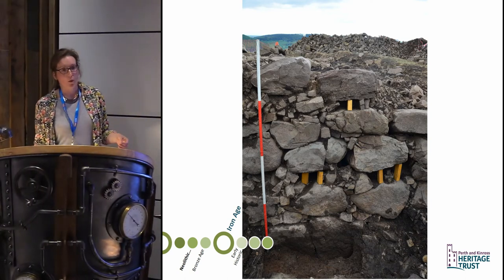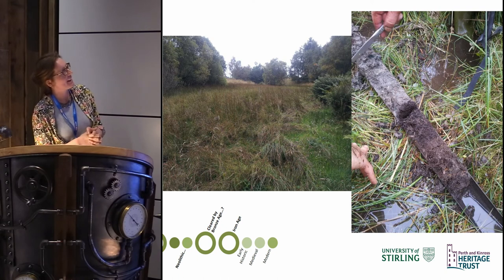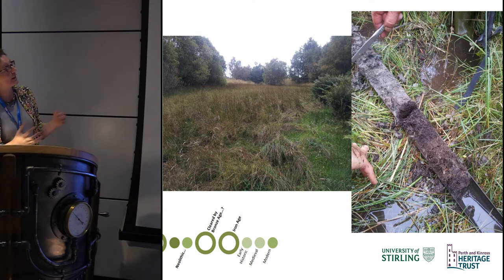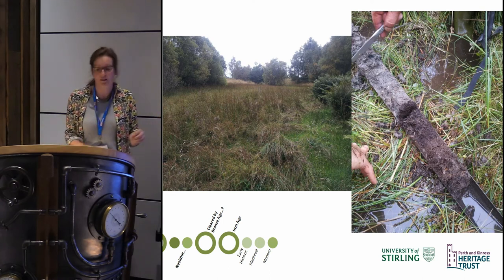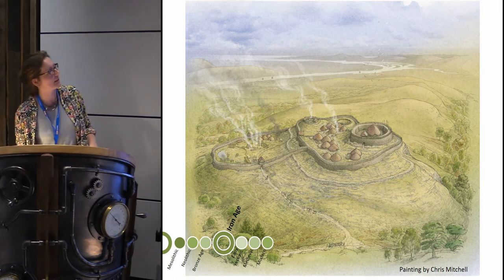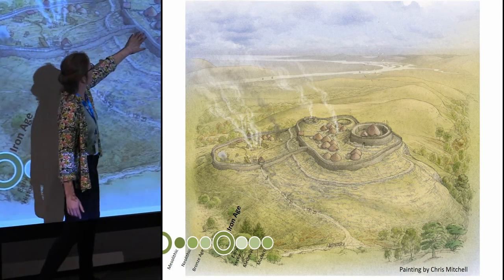As part of our analysis, we've been working with Professor Tipping from the University of Stirling to create a whole environmental picture of the site. His findings, to be included in our publication, suggest the site was cleared by the end of the Bronze Age, before this hill fort was constructed. Here's the team, and a little reconstruction picture of the site — you can see the citadel at the top, the annex, and what we think is an earlier rampart that went out of use and was replaced by a later one with the annex.